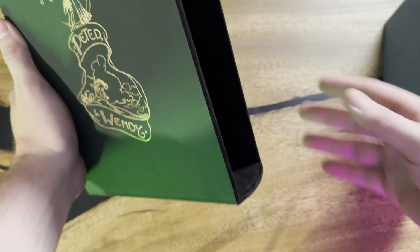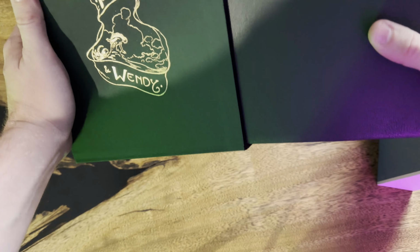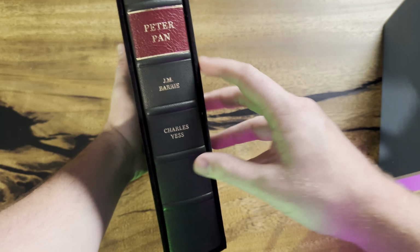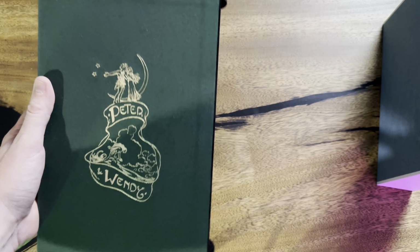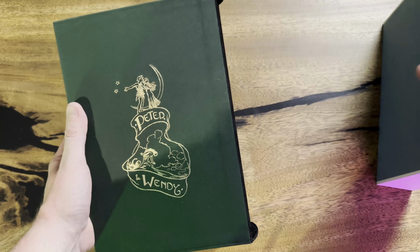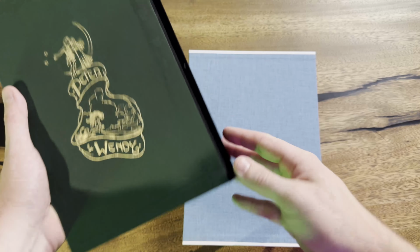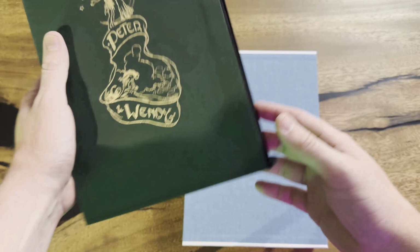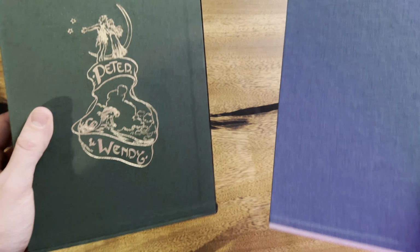Again, that's not something that you ever actually see very much or are looking at. But it is something that you can see when you've got the book in it. You've got that black lining, which I think looks nice. It's got a very clean look to it. And also, Algernon's is flat. Peter Pan was rounded here on the slipcase. And then the foiling, of course, right? So I do think the slipcase goes to Peter Pan.